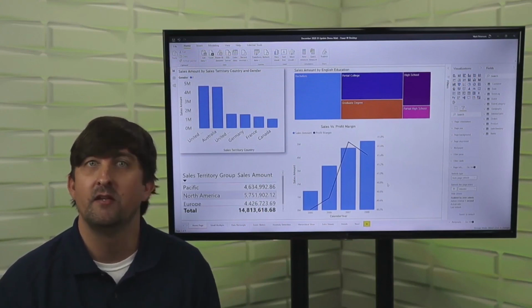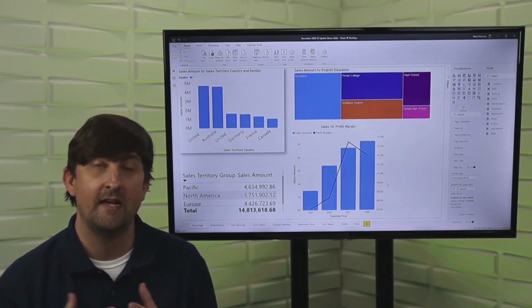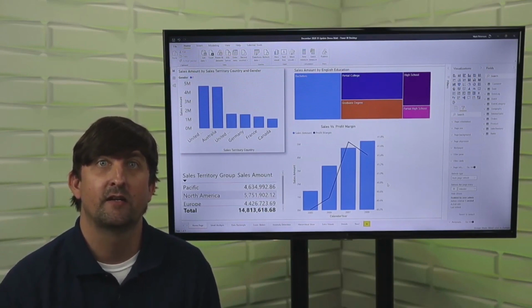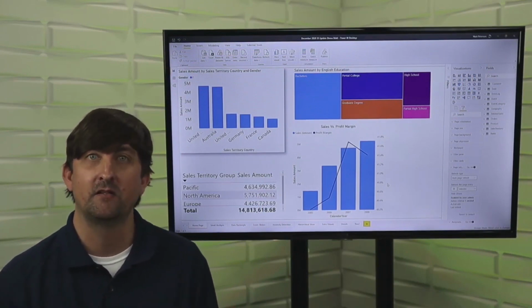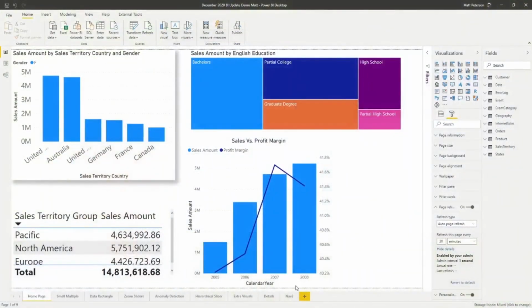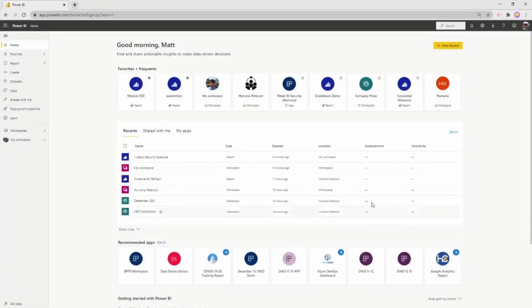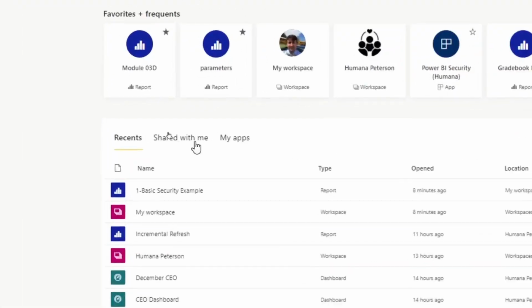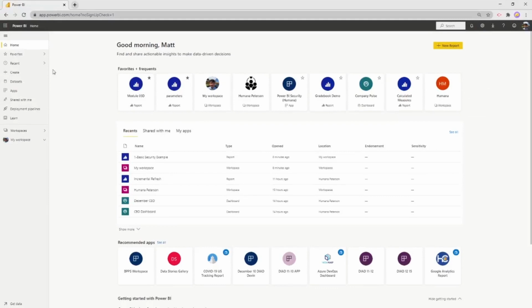However, they have done some other things within the service as well as with the embedded reports. So let's go take a look at what you might see a little bit different if you haven't logged into the service lately. So when you log into the Power BI service, one of the things that they have now changed is this little list view here. So they've made a list view with all of your recent, shared with me, and any of your apps. So it's just a little bit of a different navigation experience is what we're seeing here. So if we zoom out, again, you can still get to everything that you want the normal way.